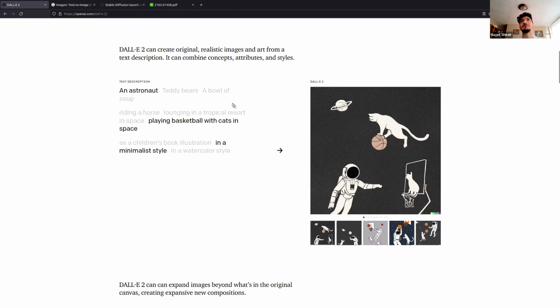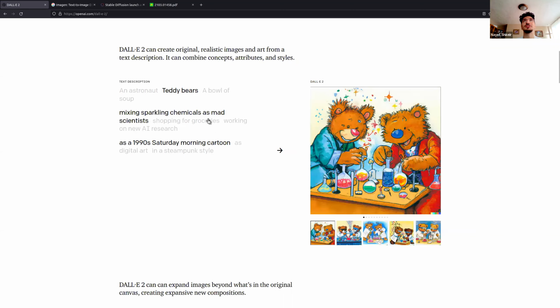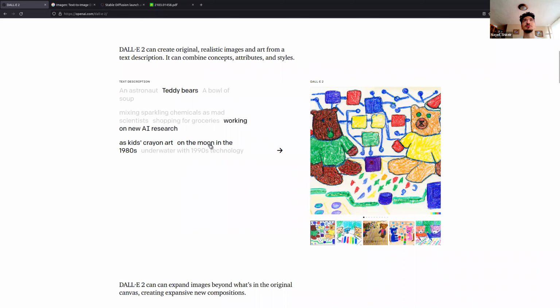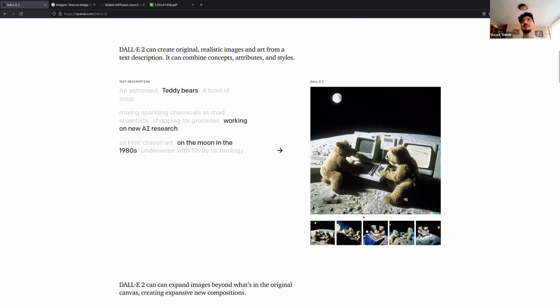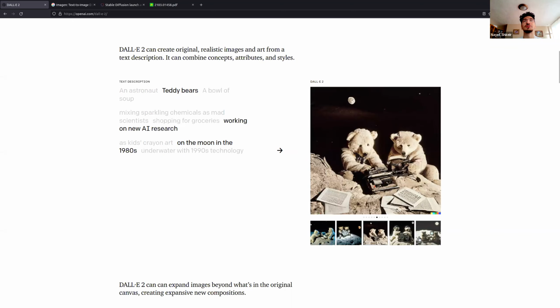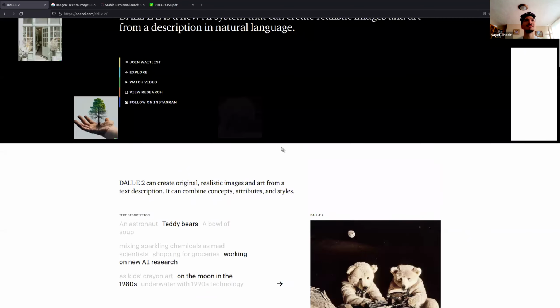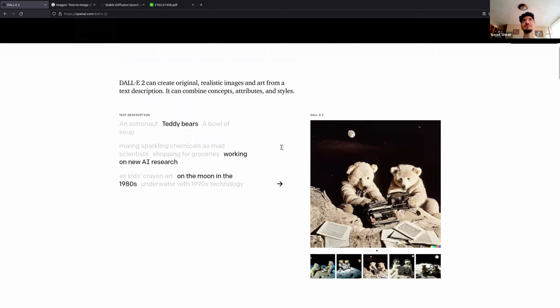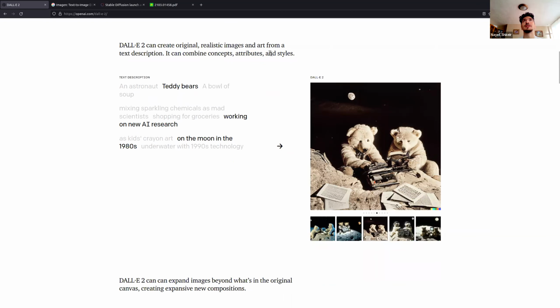And this was always really cool when it came out. You can change text descriptions, and it will generate loads of different samples of different images based on the text descriptions, which I always thought was really cool. And I think this came out pretty recently. I think when this came out is when everyone started to look into diffusion models a lot more.